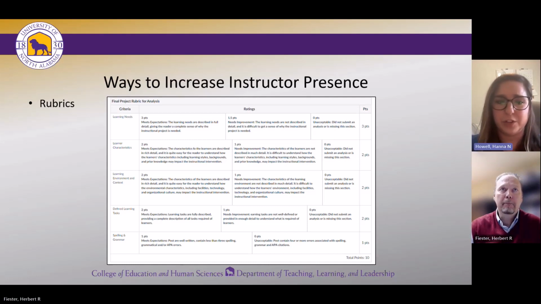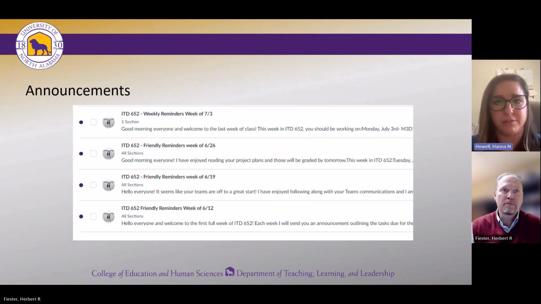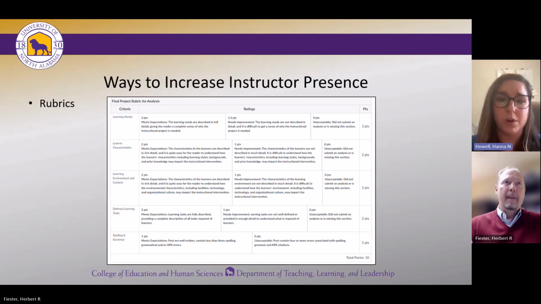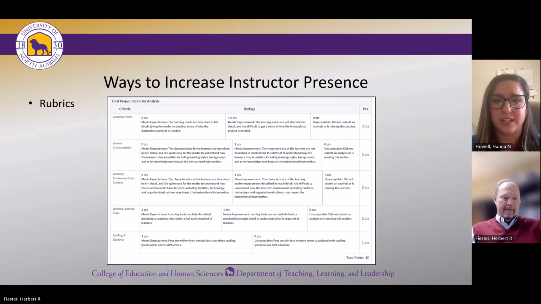All right, the next thing we're going to talk about is rubrics, and these are so important for several reasons within a course. One, it helps communicate the expectations that you have for students for all of their assignments. When you create a rubric, you want to communicate how you're going to be grading. And when you create a good rubric that establishes good guidelines for your students, it helps your grading become more standardized, and not as subjective as if you weren't using a rubric.